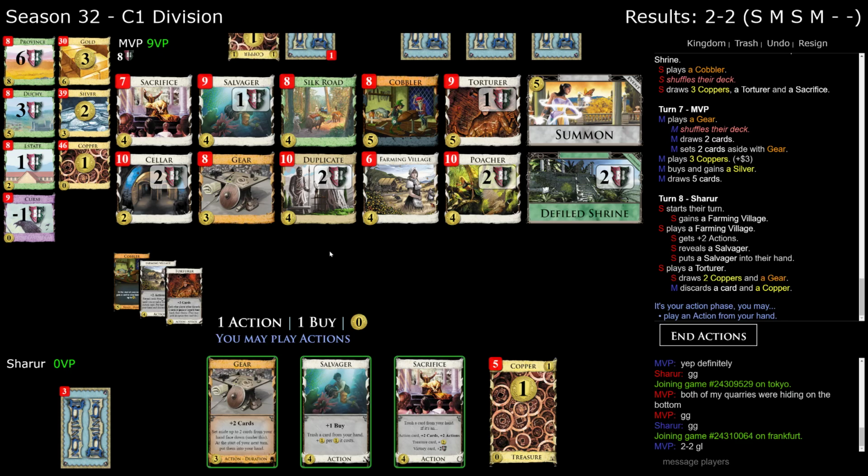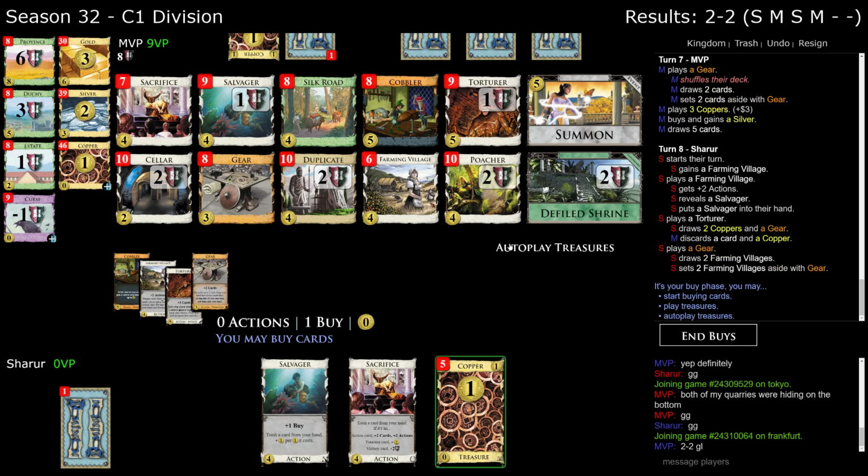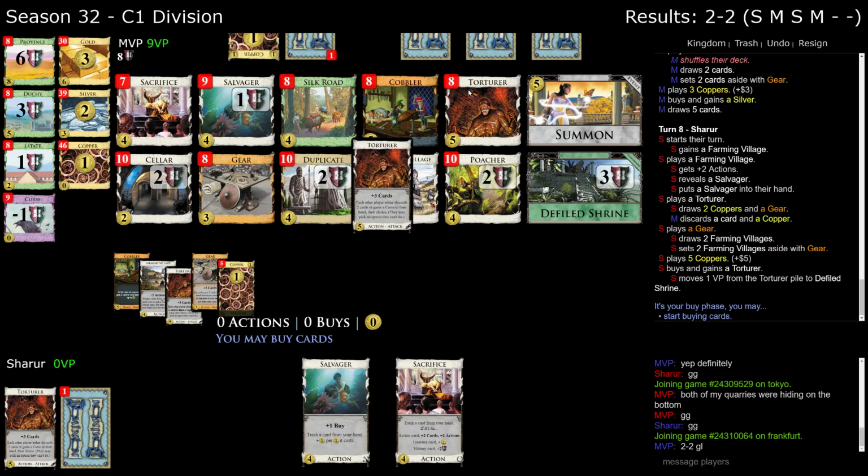Okay, so here I could sacrifice the salvager, but I would like to have the plus buy around. Could also just play gear, put some cards away. It's too bad I didn't draw another one of my farming villages. I do have several. Okay, yeah, we're gonna set aside those two and grab another torturer.